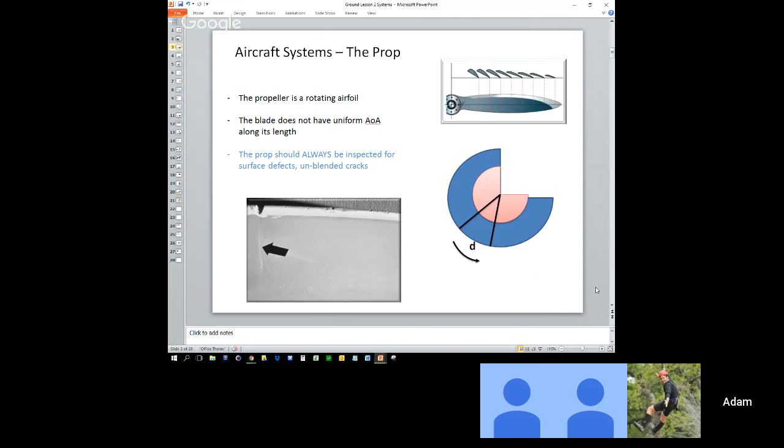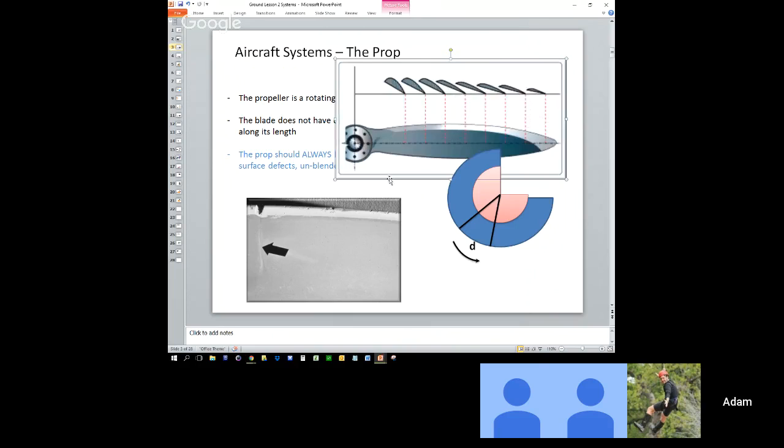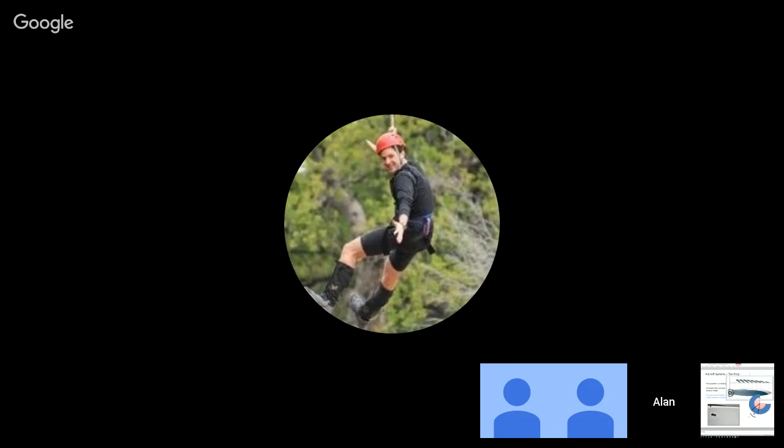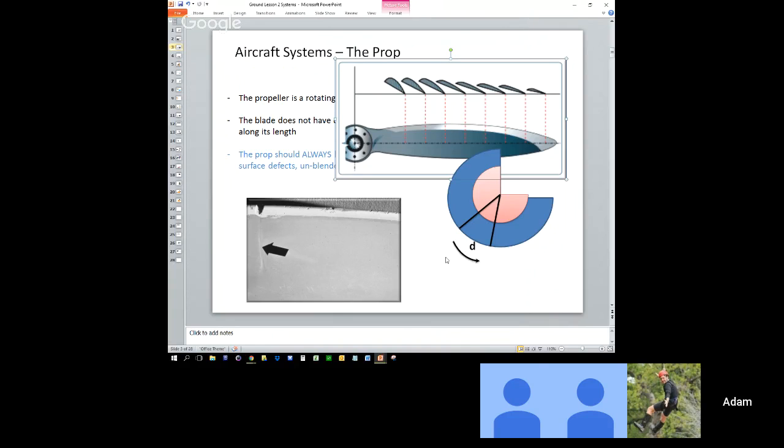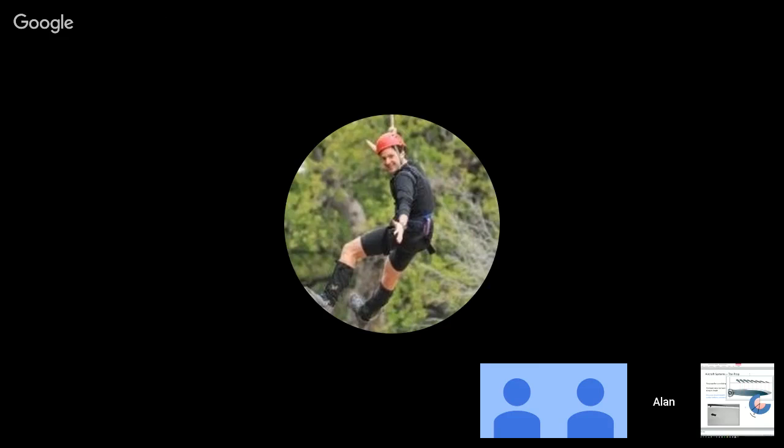You see the note there about angle of attack. Quick guess: why do you guys think the angle of attack changes along the length of the airfoil, or along the length of the prop? Because of the shape of the prop? Say that again. Because of the shape of the prop? Okay. Why does it change though? What physical characteristic of the prop itself? Why would it actually start over here with 0 angle of attack and go all the way to a very positive angle of attack? That's how you push wind?